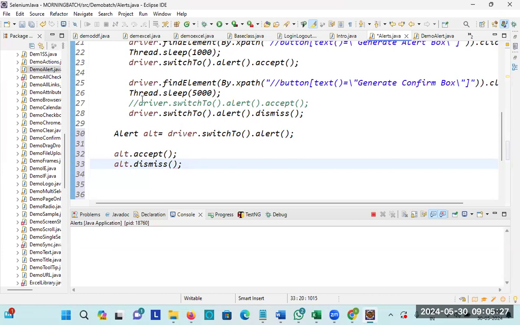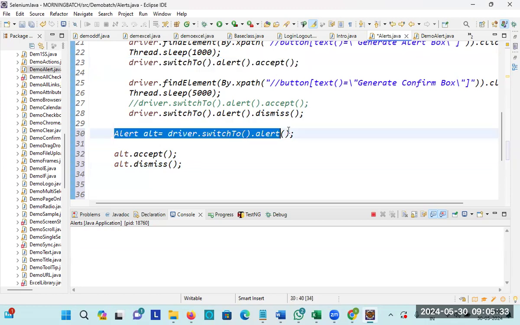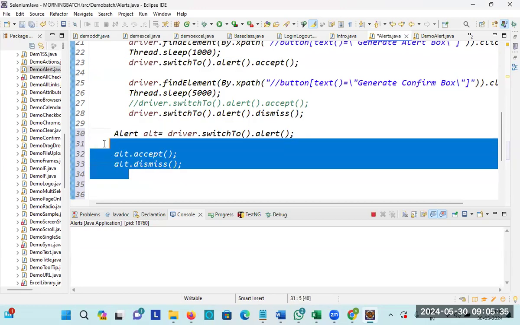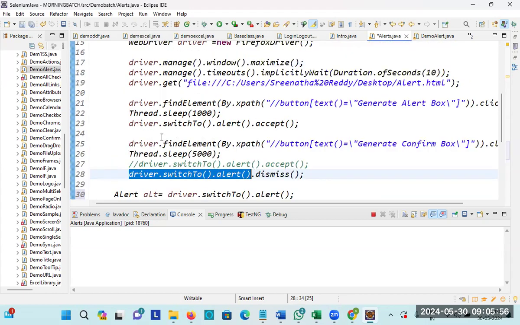No need to use driver dot switch to dot alert in multiple places. You just create one object and call the methods with the help of the object reference. So this is nothing but concising the code, right? You are just replacing the entire text with a shorter value. You got it now?